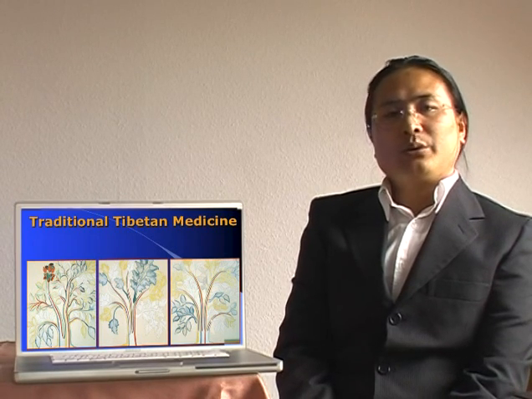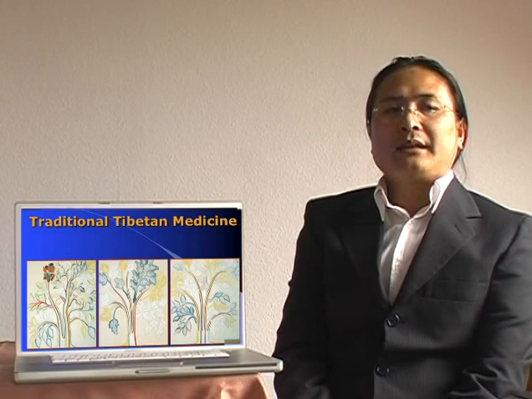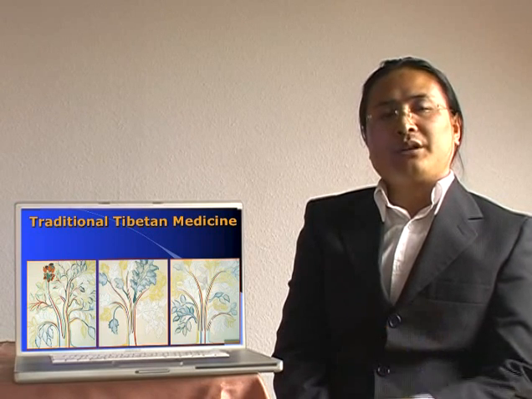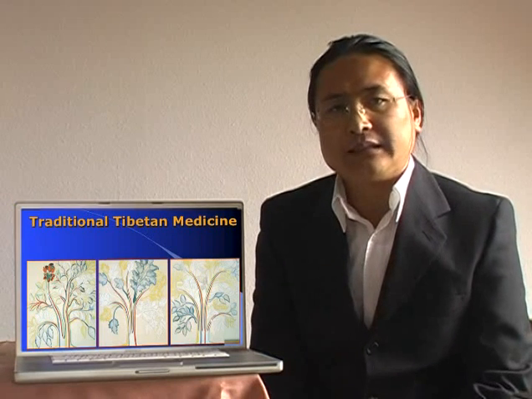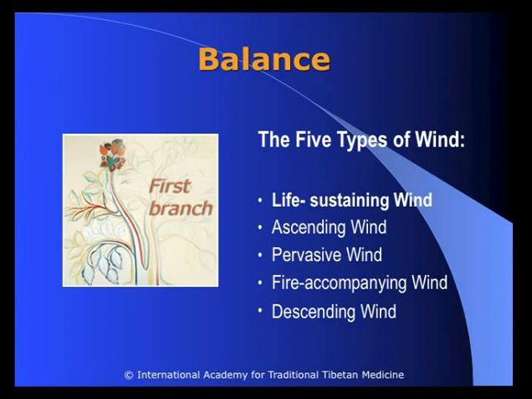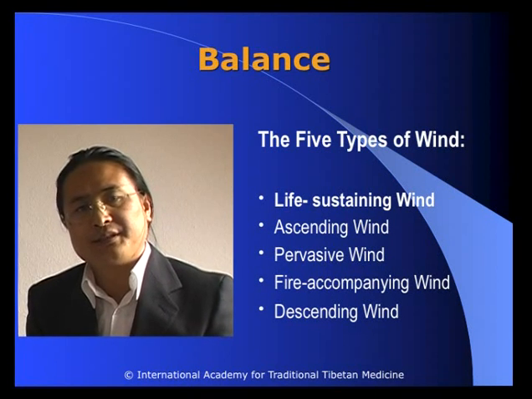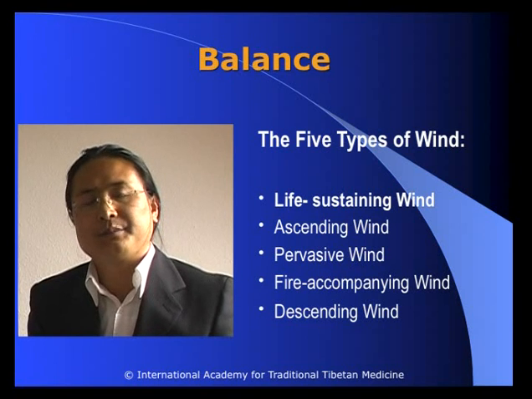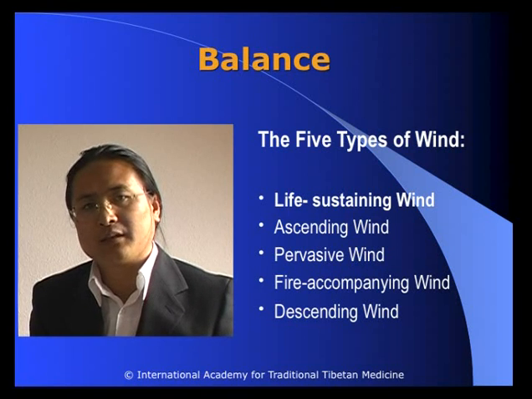Traditionally, the Tibetan medicine introduction is presented through three trees, called the three roots of the trees, Tsawasun. Here I'm going to give a short explanation about these three trees. The first tree is called the general condition, or also the basis of the disease. In this first tree, the first trunk talks about balance. And here there are mainly three stages of balance. The first stage is the balance of the energy, the second is the balance of the physical body, and the third is the balance of the mind, mental balance.